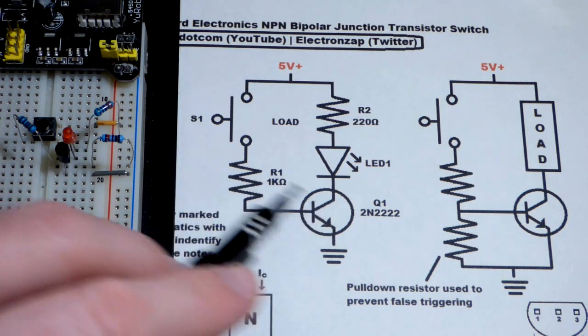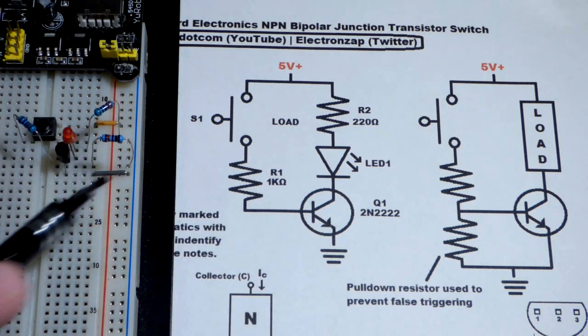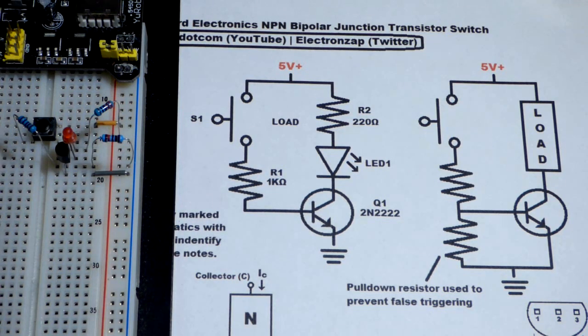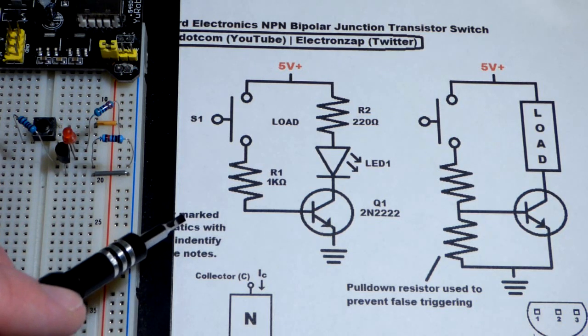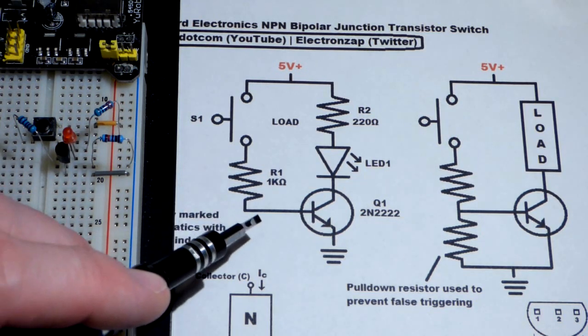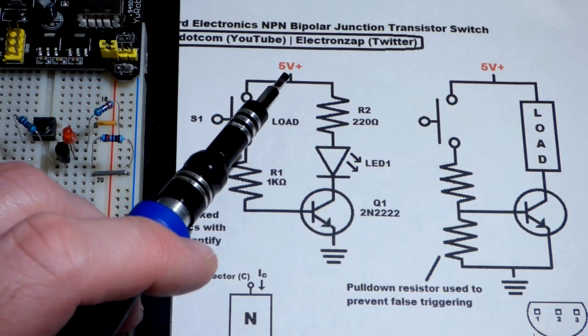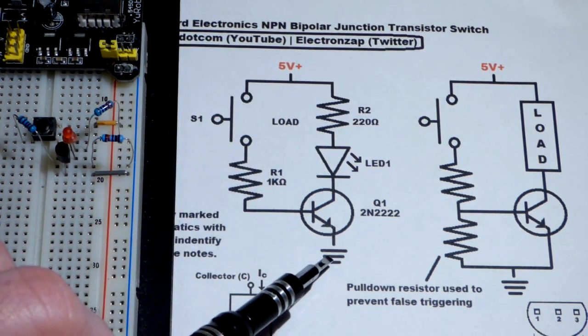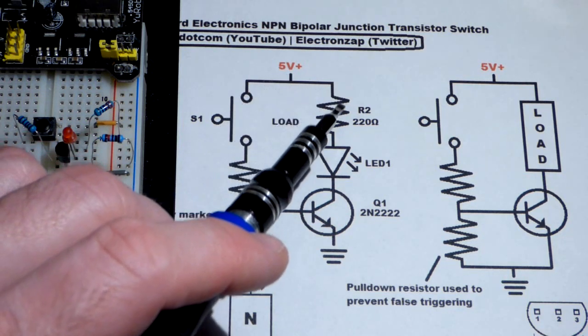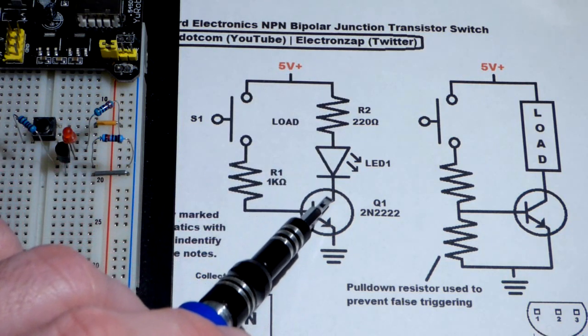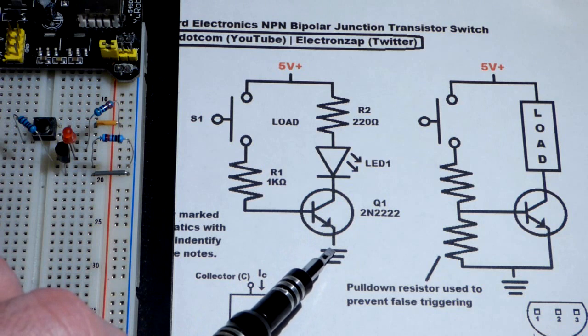And this is the schematic for the circuit. I'll do a step-by-step build of the circuit. I assume you're brand new to transistors if you're watching this video. But in any case, as you can see here, we have the positive side of the power supply there, the negative side over there. And in series, we have a resistor, an LED, and the transistor.